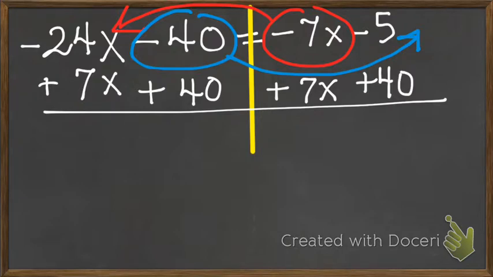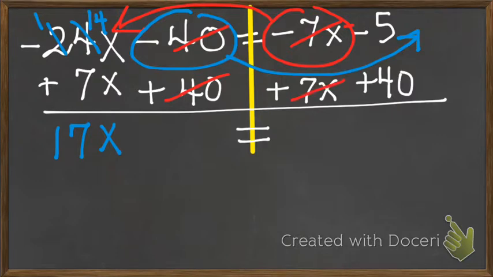Notice that all the letters are on the left side now, and all the numbers are on the right side. We're in debt $24, but then we paid $7. So we're still in debt. Borrow, that becomes 17 dollars with that x behind it, and this cancels. We bring down our equal sign, which is that yellow line. And then we combine the numbers on the other side. Negative 7x and positive 7x cancels. We're in debt $5, but we paid $40. So that means we overpaid by $35.